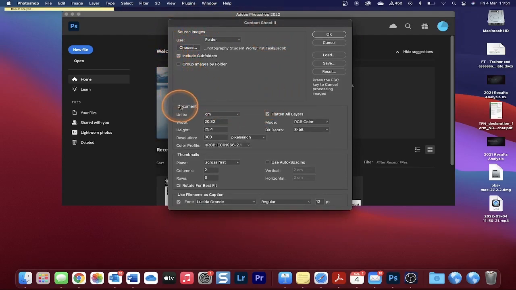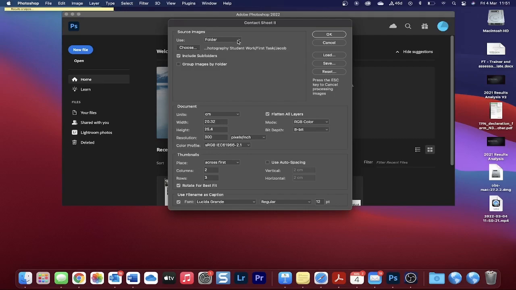So in this first area up here, you're going to be looking at where you're going to get your images from, and that's why I asked you to place everything into folders, because it's going to make life so much easier for you. So you should have placed all your images into the different folders, and the folders were determined by what different composition types you were looking at.